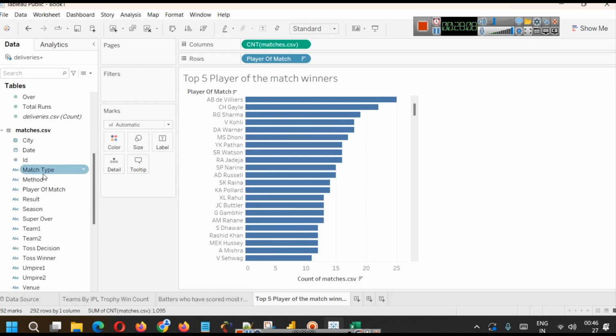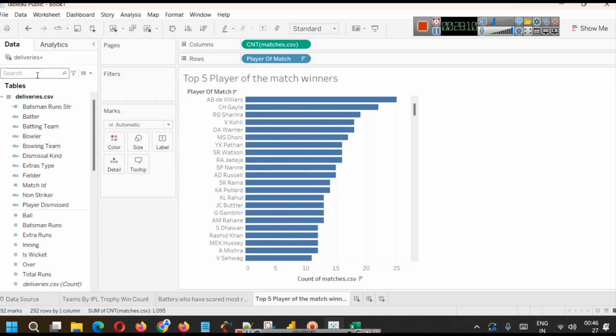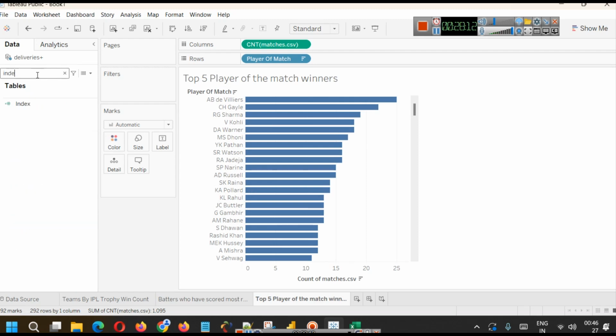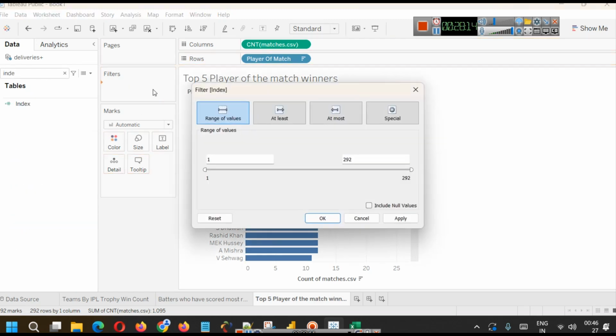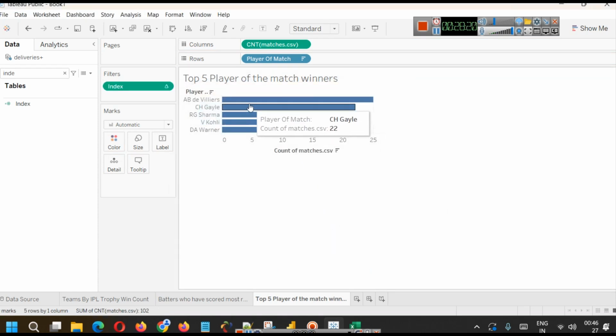And since we have to do top 5, we'll use our index calculated field once again, and here we'll write 5, apply. Okay, these are top 5 player of the match winners.